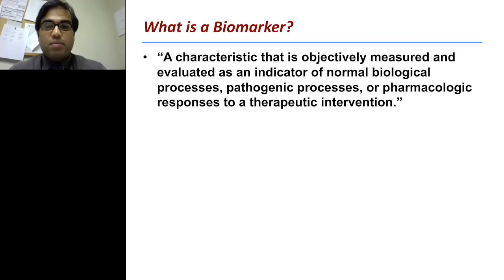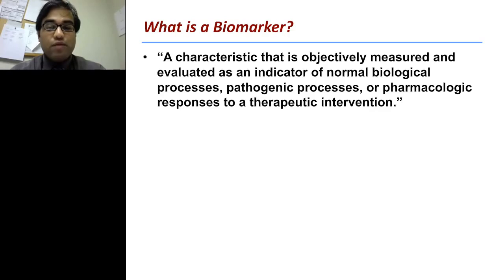So what is a biomarker? We utilize these as clinicians to help our patients. We assess these in clinical studies. We review the effects of biomarkers in a variety of research settings. So classically defined, a biomarker is a characteristic that is objectively measured and evaluated as an indicator of normal biological processes, pathogenic processes, or pharmacologic responses to a therapeutic intervention.